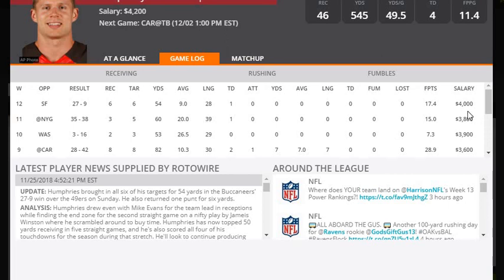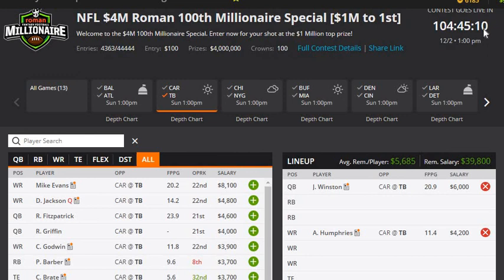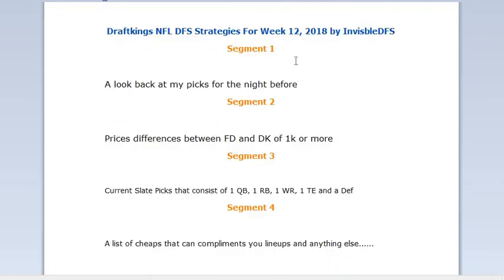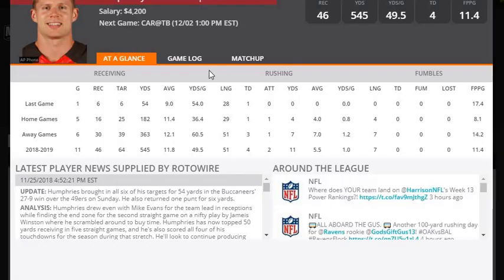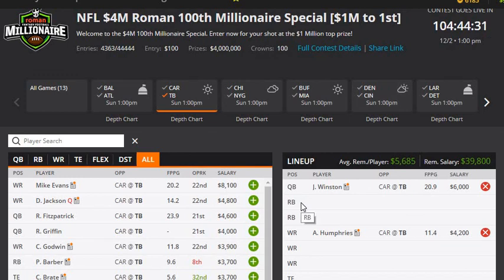He's been getting the ball a little bit more. If you see the last 4 games, yes, with 10, he didn't do too good. Guys, sorry about that. I said with 12, I meant with 13. So with 10, he didn't really do too good. So I will go change it to 13 real quick. So let's go back in there. And so we have Humphreys, he's been getting a lot of work lately. So Humphrey will definitely be one of my players that I play more than usual for week 13.